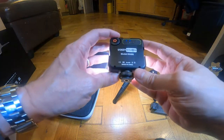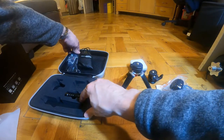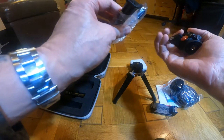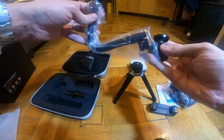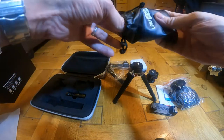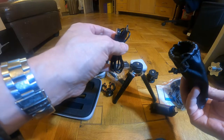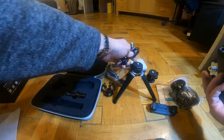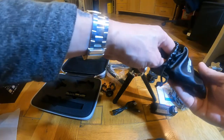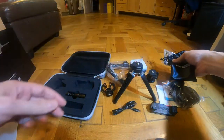I should give it a charge because I can see the charge indicator - it's USB Type-C. The arm goes up the side and screws in there. In the box there's a microphone holder and a USB Type-C charge lead, which will be for the light. There are also spare bands for the microphone holder.